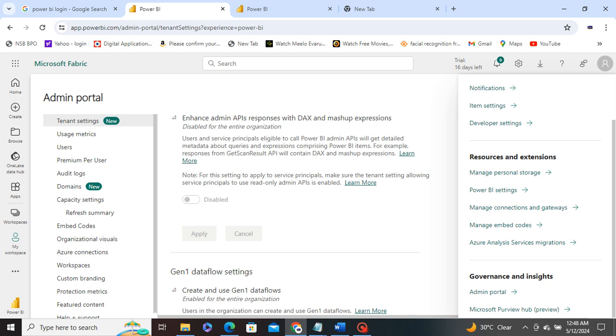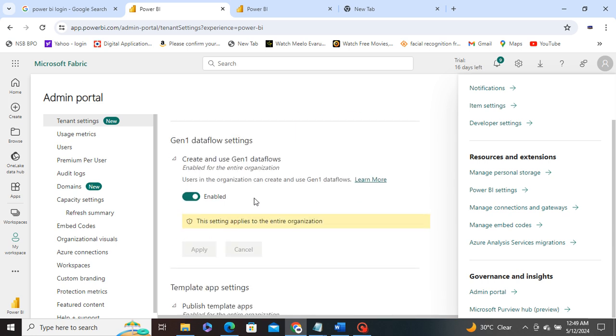For example, responses from GetScanResult API will contain DAX and mashup expressions. Note: for this setting to apply to service principals, make sure the tenant setting allowing service principals to use read-only admin APIs is enabled. Disabled.